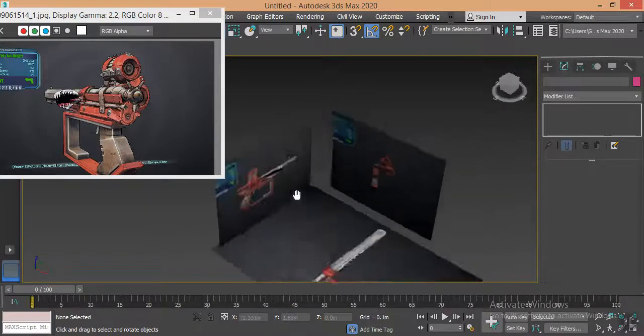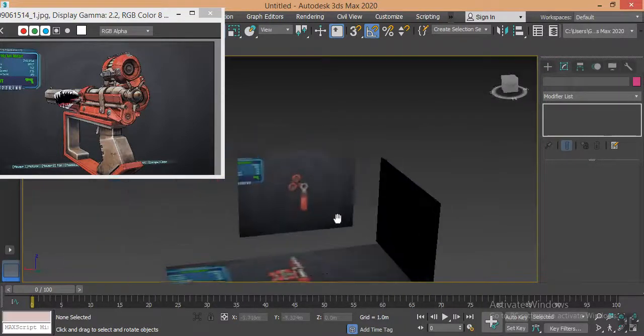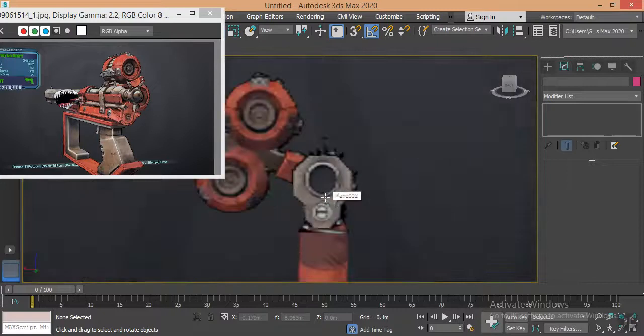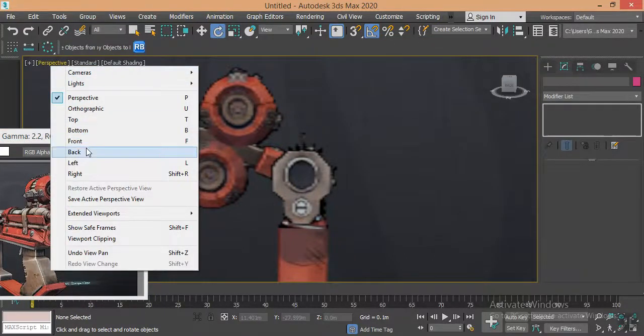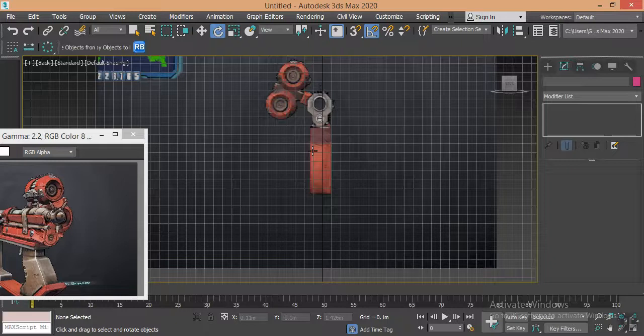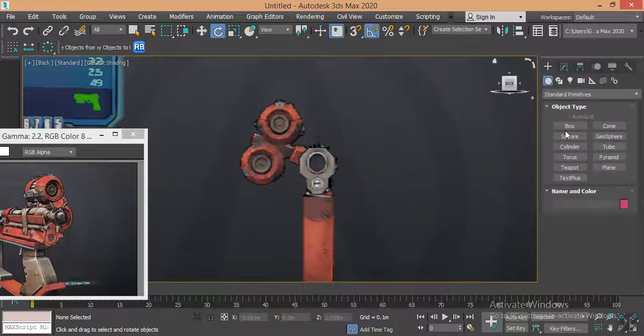So first of all, I need to check that I am right. I will go to back view from here. Then I press G to hide the grid.